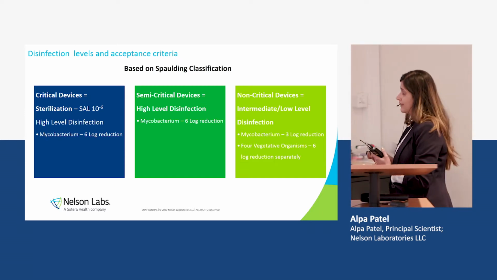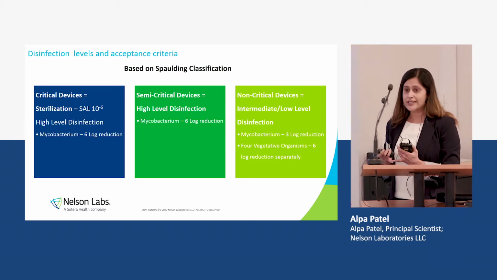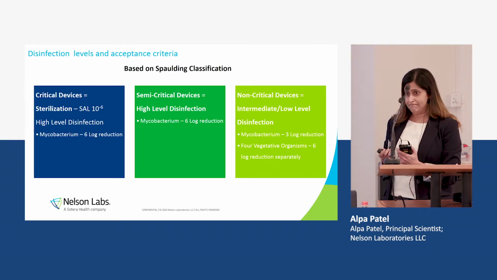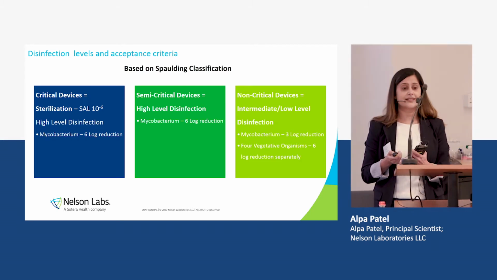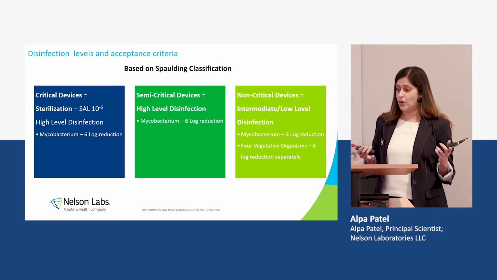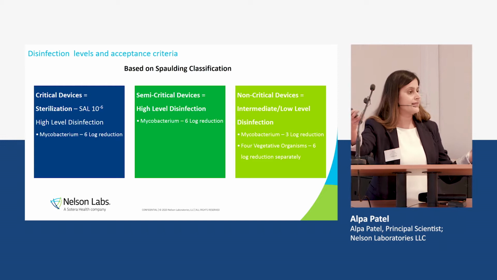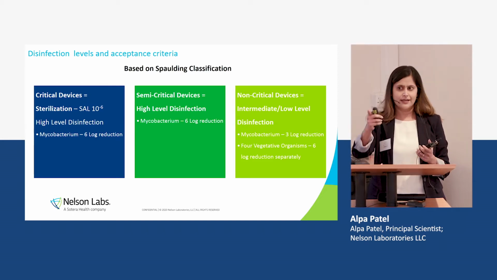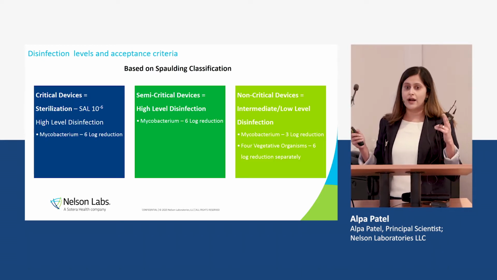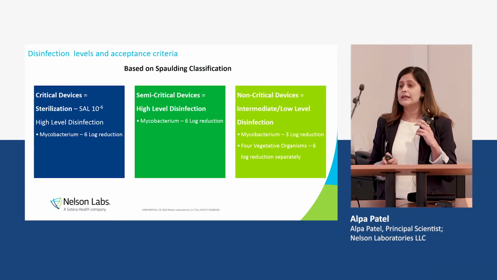sterilized. If your device fits in semi-critical, which is contacting mucosal membranes, then you want to do high-level disinfection. And then for non-critical devices, these are devices that touch the intact skin or are cross-contaminated during use. So if I'm a nurse and I'm helping a surgeon, but say I touch something like this, now I've cross-contaminated that. That will have to be validated. So that's when we will decide if it's an intermediate-level disinfection or a low-level disinfection method.